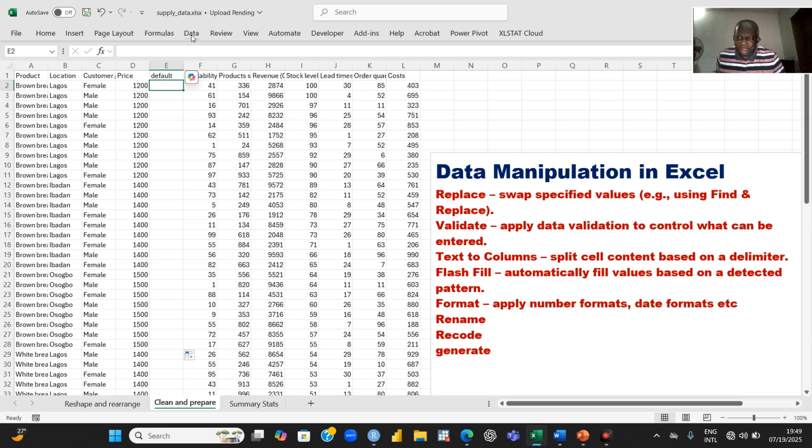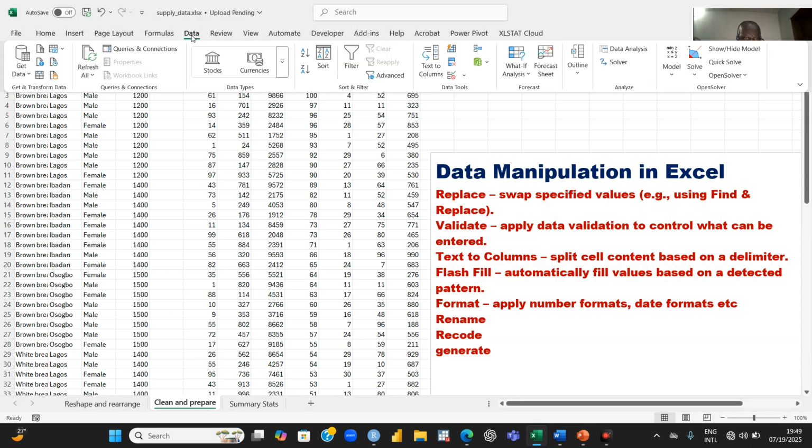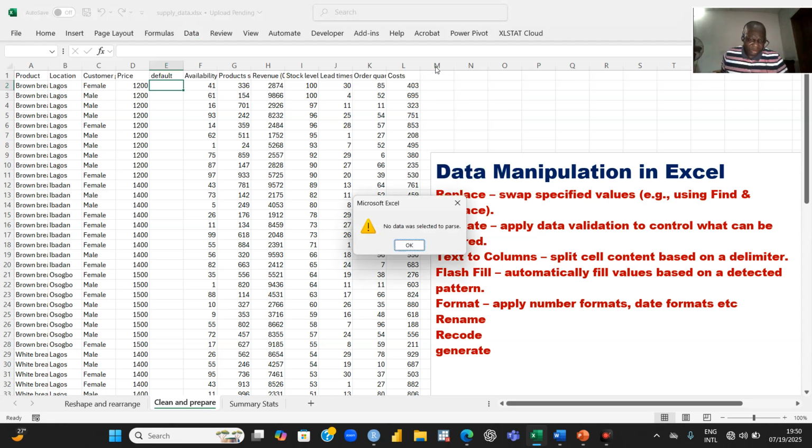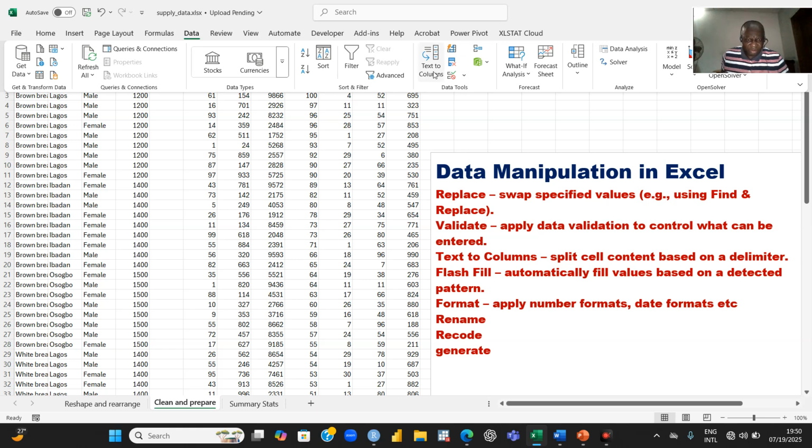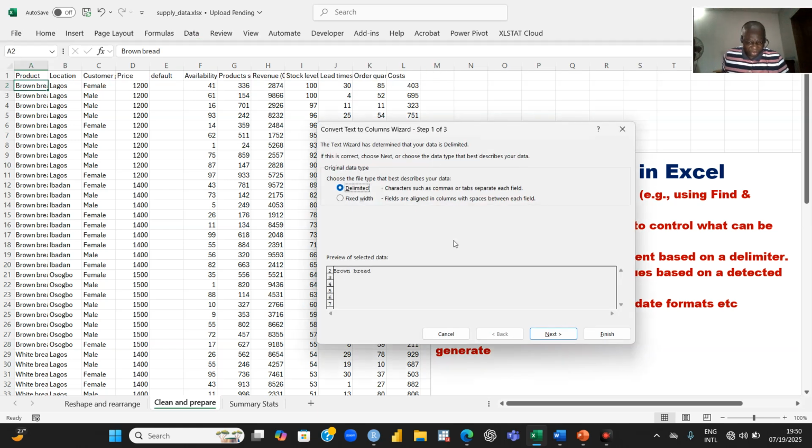You come back to data here. So this is text to columns. Click on this. No data selected, so let's select this brown bread here. Data, text to columns. You can see the delimiter is already working.